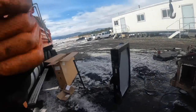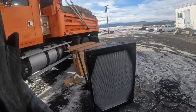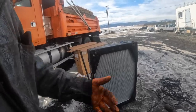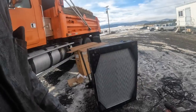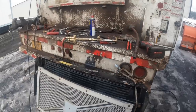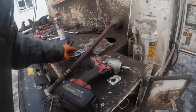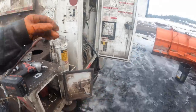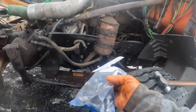Well, I had to figure out how these plates go on and how they're offset. I'm not going to be able to do anything until I get the rubber mounts, but I could at least get everything, charger, cooler, and all that stuff mounted back to the thing, I guess. Well, I'm not going to get the radiator mounted because I don't have the rubber bushings to mount it on, and the carriage bolts either. Ones he got me are too small. I mean, those are little bitty bastards.